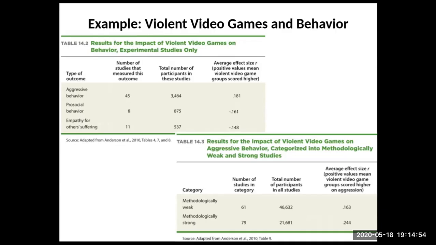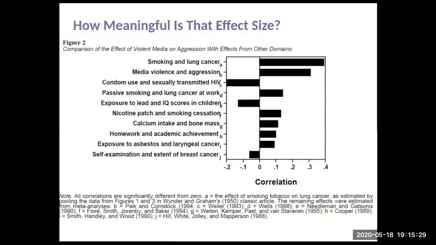If you look at the strong ones, a lot fewer participants, more studies, but you get a larger effect size. So you can detect an effect better when you have a much stronger study. So here, 0.244, almost 0.25, which is close to the 0.30 that's moderate. So you get a better effect size when your methodology is a lot stronger, right? Based on the same information. So again, this is telling you in a meta-analysis the overall number of studies, is there an overall relationship?